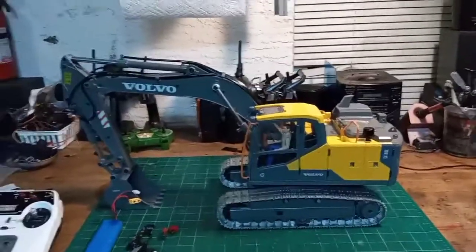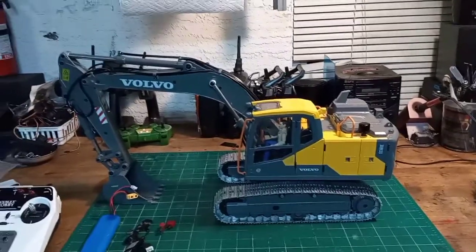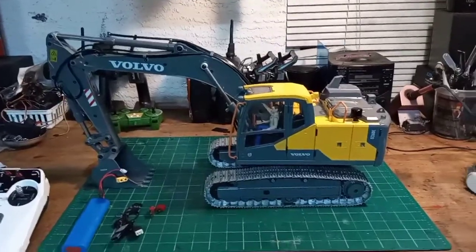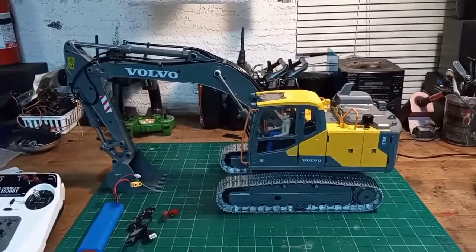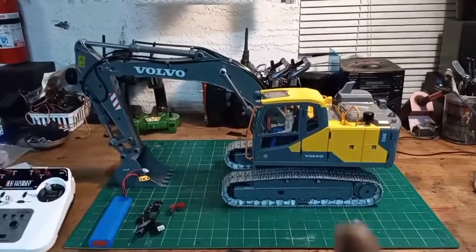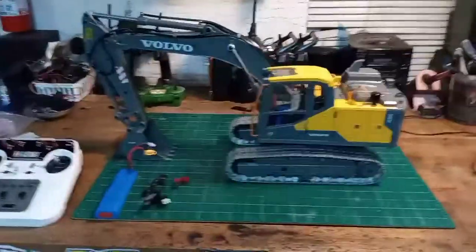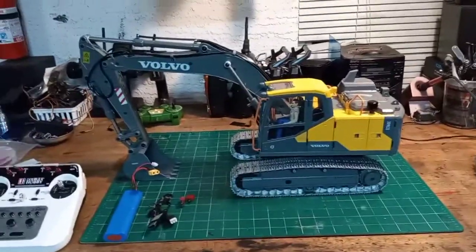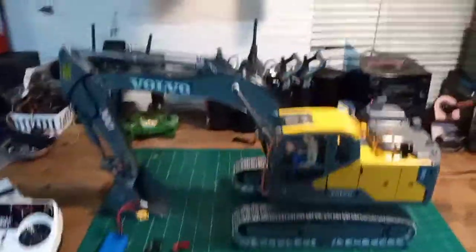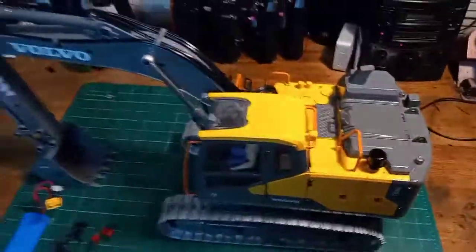At the same time as I'm doing all this, PayPal would not refund the money because they said that the seller kept telling them that the order is being filled and I had to wait to get the product before I could return it, just in case. So I would have a case that it wasn't the right one or whatever. So 2 months later, after that, I finally get it, and I'm kind of happy I got it because it's a neat machine. It is incredibly heavy.